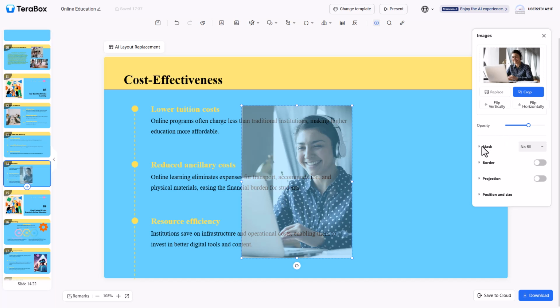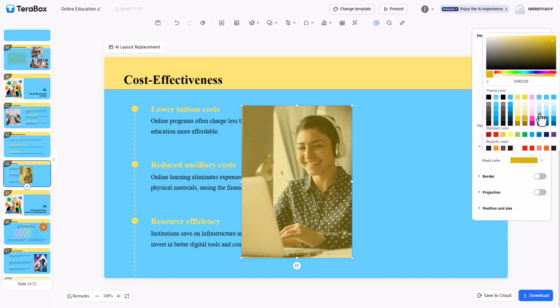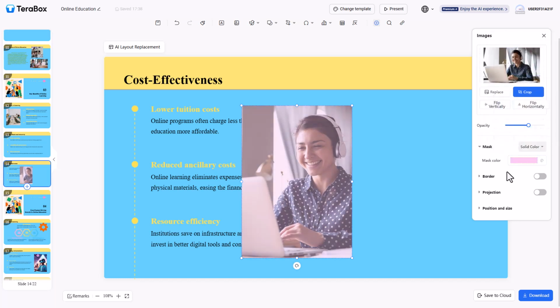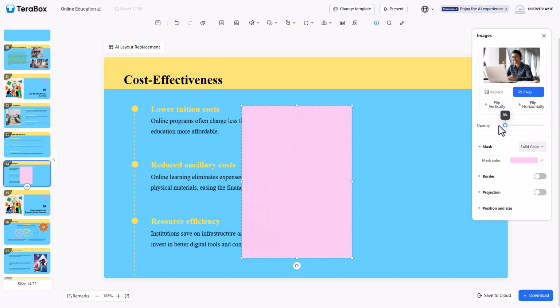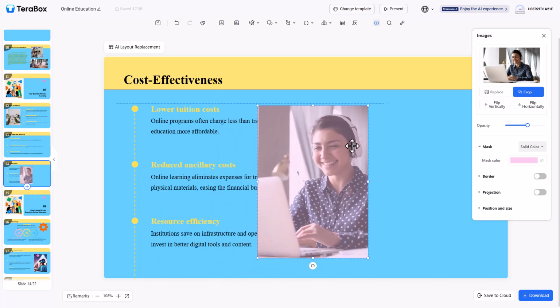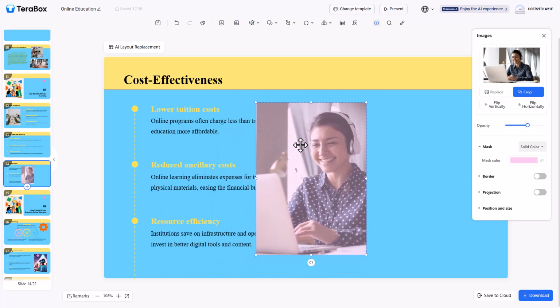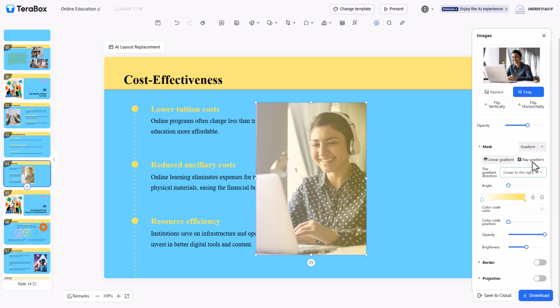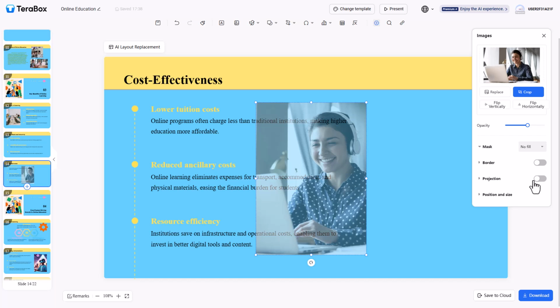Apart from that, you can also go over here and add a mask to it. So you can add in a solid color right here, and you can see that you can choose many different colors for the mask. If I were to change the opacity, you can see that the mask has covered up the bottom right here, and you get more of that color. You can go for solid color, or you can go for gradient as well, or you can also go for no fill right here if you don't want any mask.